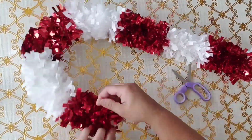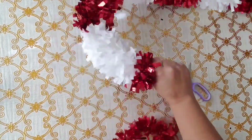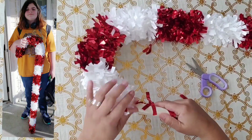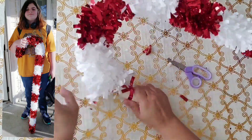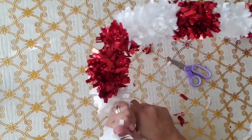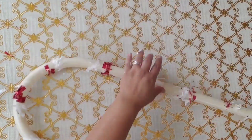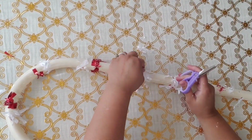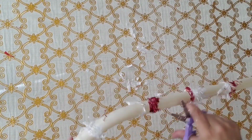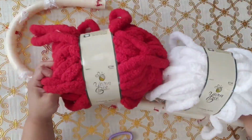I am going to show you how I transformed this candy cane that is about 3 feet, maybe 3.5 feet big. I show you a picture there. I don't really like the tinsel. The white tinsel doesn't really bother me, but the red burgundy one does. So I took it all out, and it was kind of hard to do. I sped it up quite a bit because I like things pretty fast.